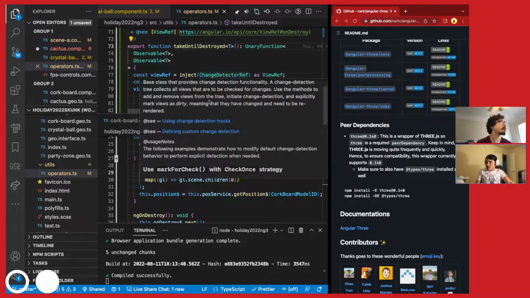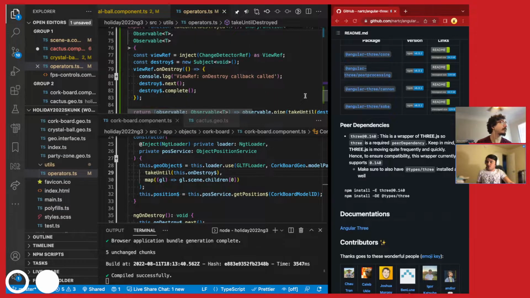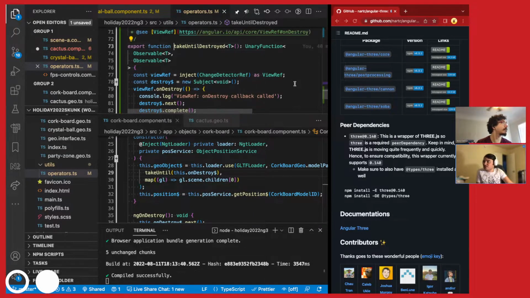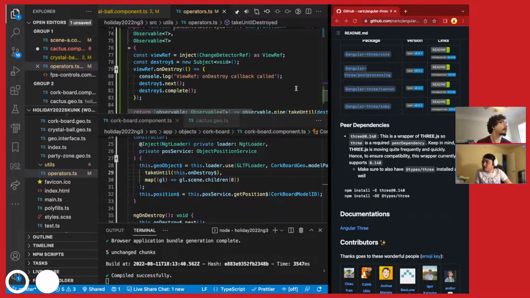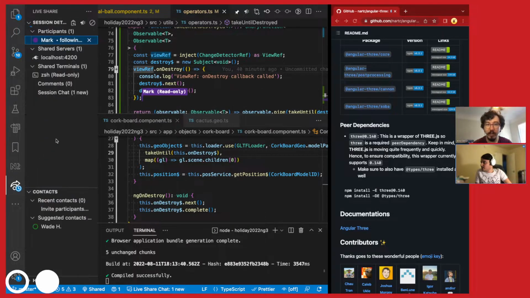that uses the change detector ref from your, wait, okay. So wait a minute, you're injecting the change detector ref and then casting it to a view ref. And then when that fires on destroy, it's doing what I would have done in this lifecycle event, right? Can you explain that in words that are more accurate, Mark? I'm trying to follow you, but it's not moving. Oh, hold on. I think I can see it now. On line 79. Yeah, there you are. Okay, you found it. Cool.